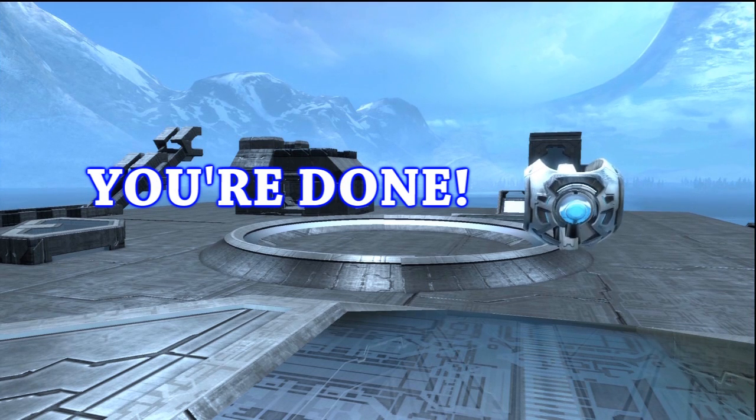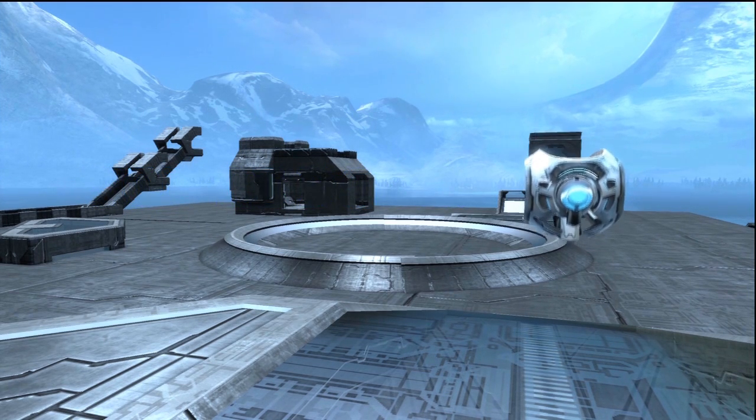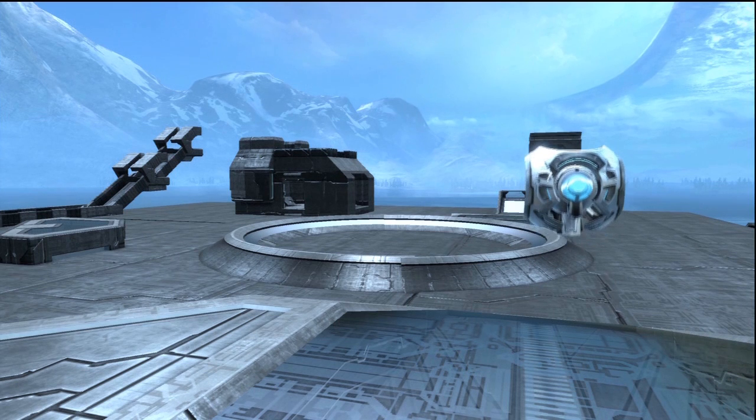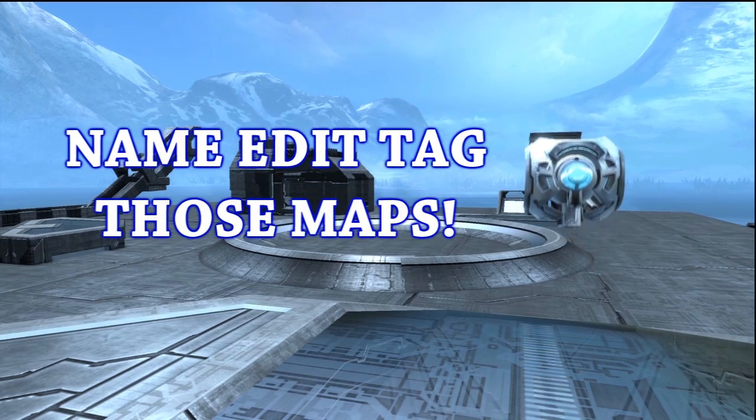Once you've done this, you're essentially done. You have now placed all the necessary spawns and requirements to get a game of HeadHunter running on your map. Any other customization is up to you and your creativity, as well as game type modifications. After all of this, you're now free to play on your map and share it with your friends and the Halo community. Don't forget to name, edit, and tag your map so everyone can find it.